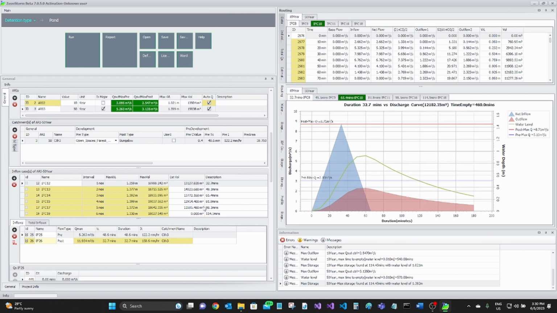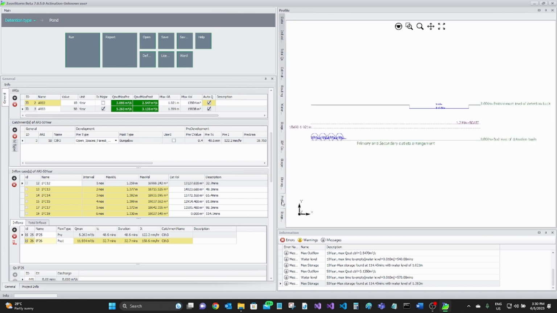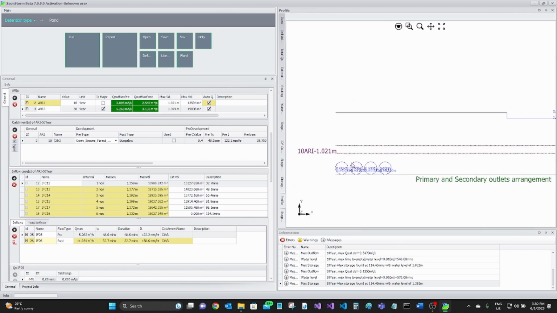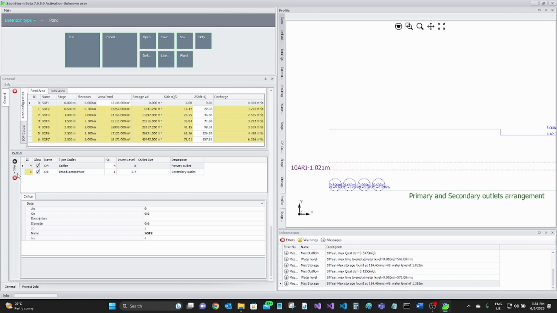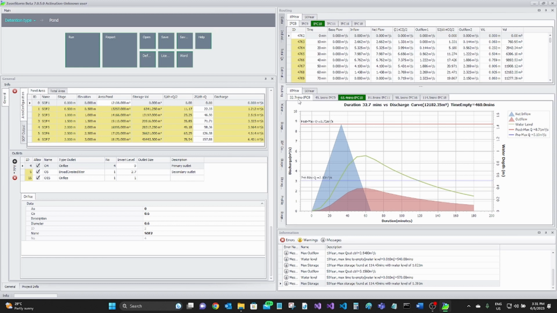For example, maybe you want to go a bit more. So from there, this is the profile. It shows the section of what you are going into. Let's say I want another outlet structure. What I need to do is add another orifice. For this orifice, maybe I start from 1 meter height. Then I just go for another run. If you compute again, you get another answer. So this is where you can do trial and error and play around with the output.